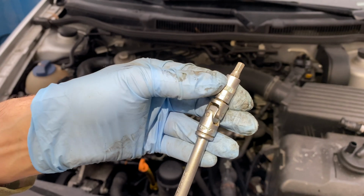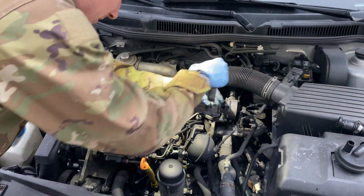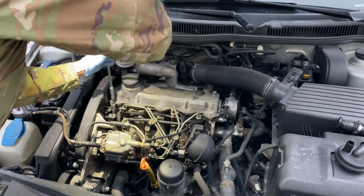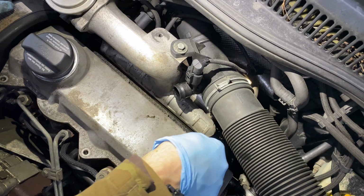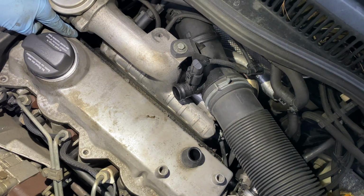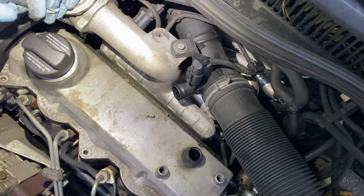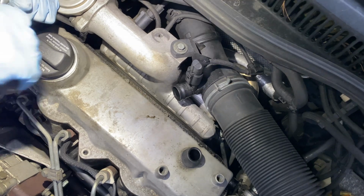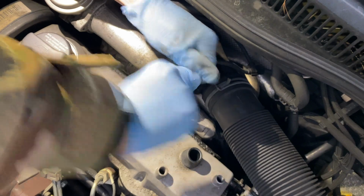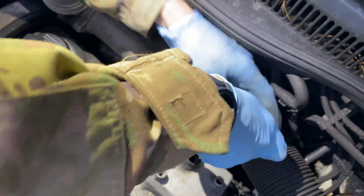All that you need is a 5mm Allen and one of these swivel heads. That really makes a difference. These front 3 screws are easy. Now it's time to take off these 4 in the back. This back bolt right there is a difficult one. That's really why we need the swivel. So we're gonna start there first. There it is. Make sure it's seated really nicely, and then you just crack it loose. One last one.